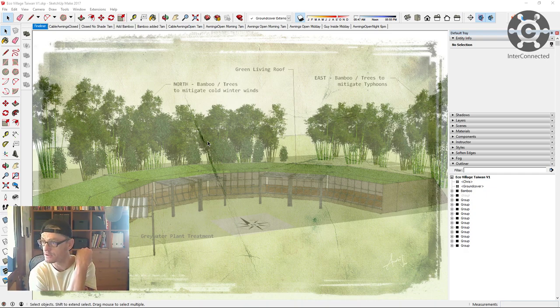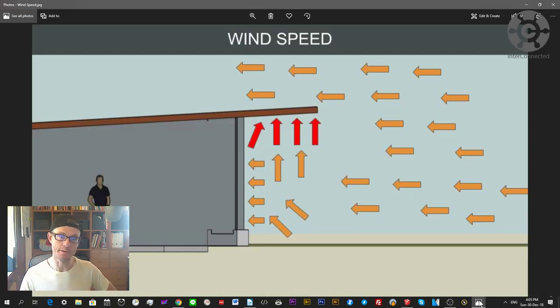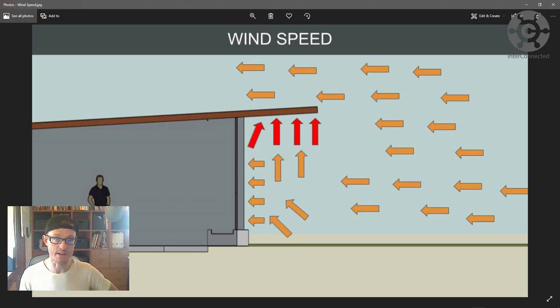So that being said, let's have a look at a quick section here to visualize where the wind is going. If the wind was coming from the right, it's going to fly in towards the window doors, that elevation. It's not going to have anywhere to go. It can't go down through the ground. It can't go left and right because there's more wind coming either side of it. So it's going to go up and hit the roof overhang, the eaves, whatever type of roof you've got overhanging there. So this looks like an awful design to me to have in an area that's prone to typhoons like Taiwan. So that's a basic idea of where the wind would go.